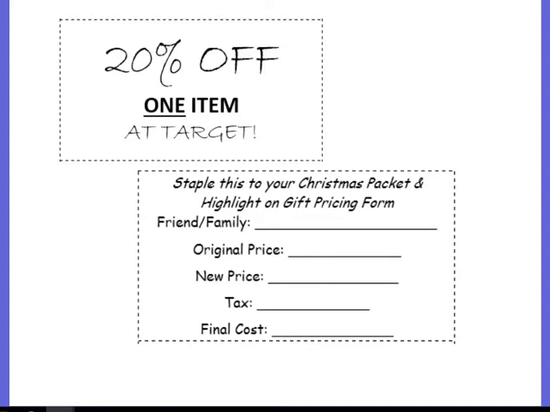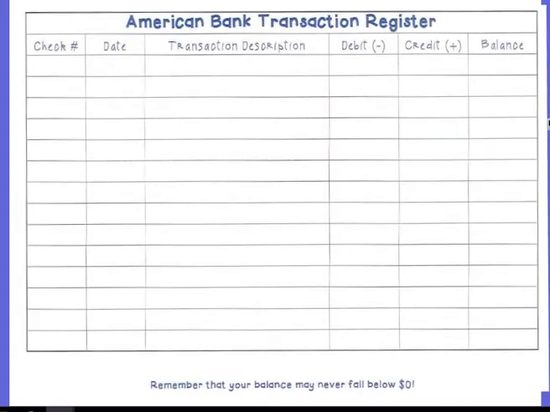Alrighty. The next page you will come to is the register. This is an official looking register. When you get a stack of checks, they give you a register. What you do with the register is keep track of how much money is in your account. Okay, so if you spend something, you need to write it here so you always know how much money is left in your account. Right now, our register is showing that you have no money.